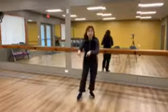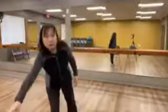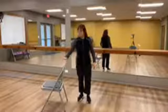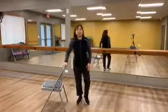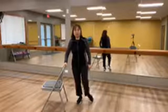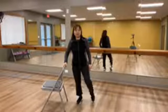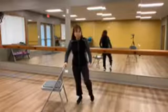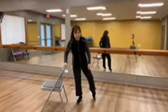Okay, next is the ankle. If you are worried about the balance, you can always use the back of the chair. Put your hands and stand on one leg. Okay, stand on one leg. And the ankle joint. Cold day, better to do more. Okay, change direction.